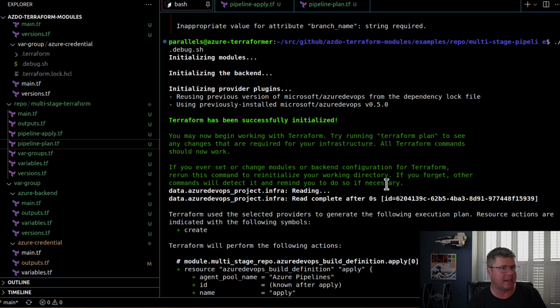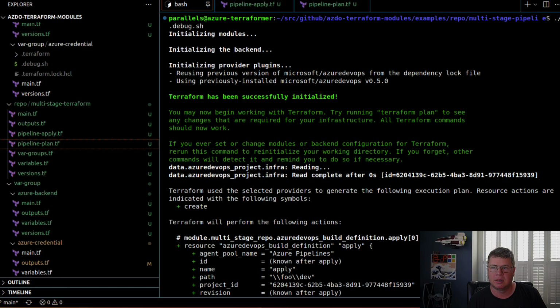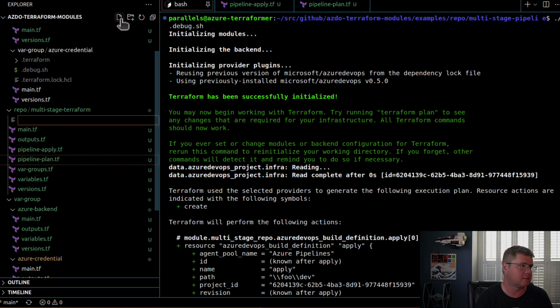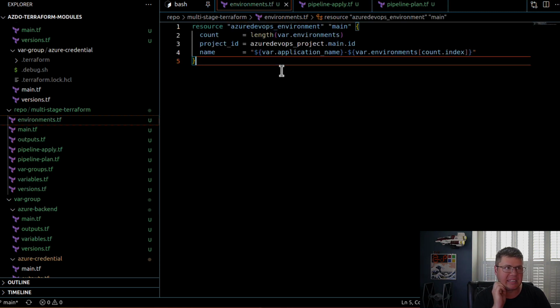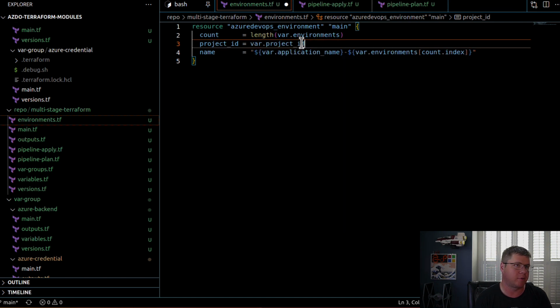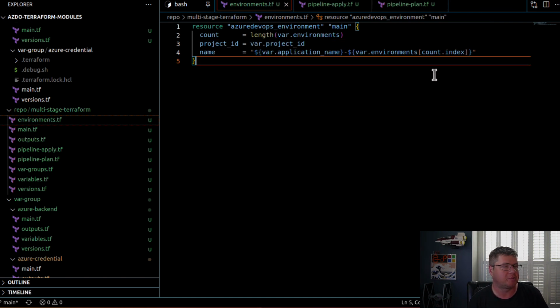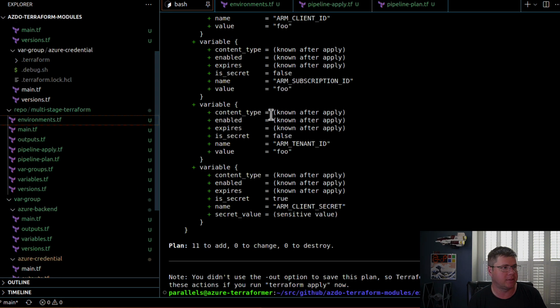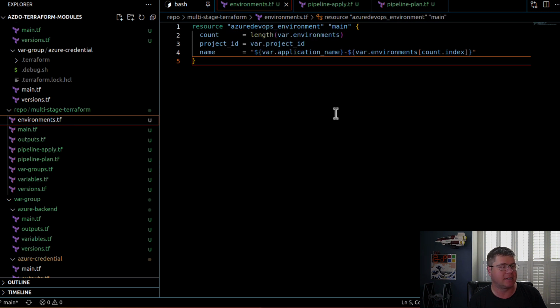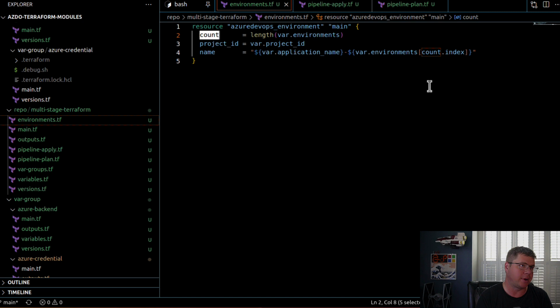Do I need anything else? I don't know. I probably need an environment. So I should declare my environments that this repo is going to manage. Hence. And I suppose now this project is going to have to be var project ID. I suppose I could get rid of the use of count in a lot of places. That might help clean this up, because if I want to add another environment, I don't want to have to rename everything. Environments is actually a pretty handy iterator.